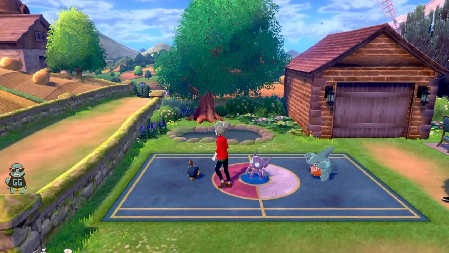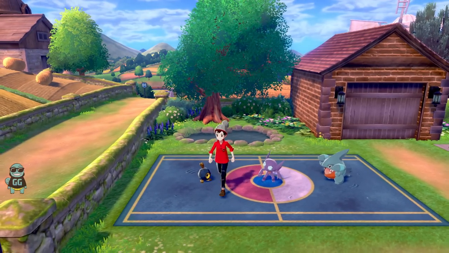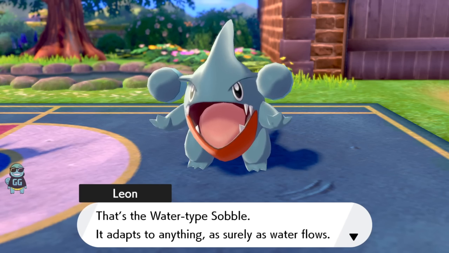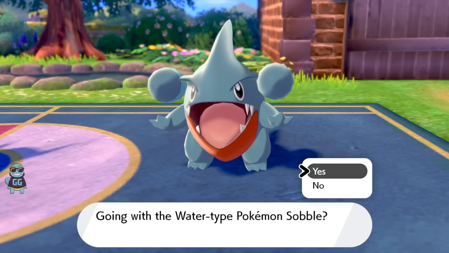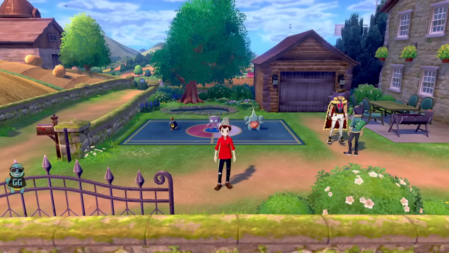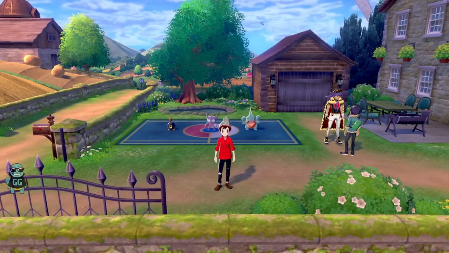Well, you missed a Roggenrola, which would have evolved into a Gigalith on the left, and you got yourself a little Gible. Gible? Yeah, that evolves into a Garchomp. You got a Garchomp coming on the team, buddy. That's actually so nice. That's your third choice. Good job. Really weak to ice. We love it.